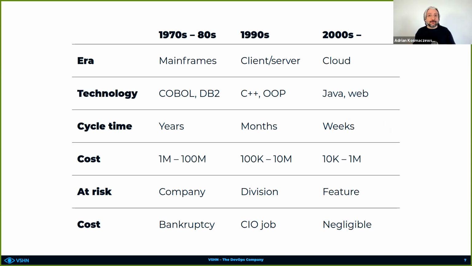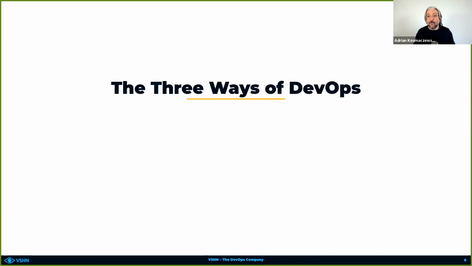As we move to the present day, we see that the cost of the solutions we are delivering is every time lower, and the risk is lower in terms of what it would cost if a feature is not released. However, the cost is still high and growing in terms of security. And DevOps is here to provide a framework on top of Agile so that cloud native teams are able to deliver their applications to the world.